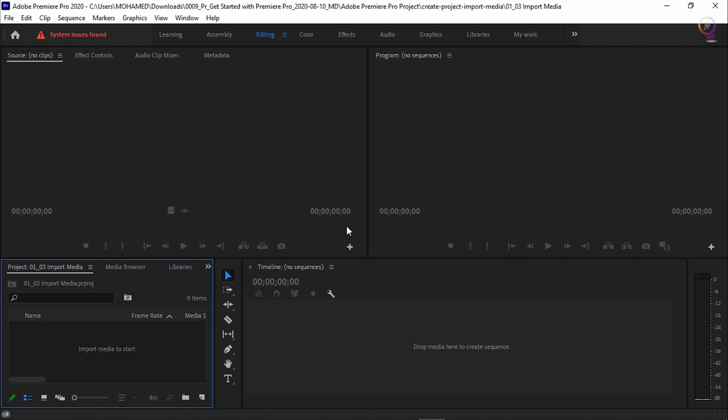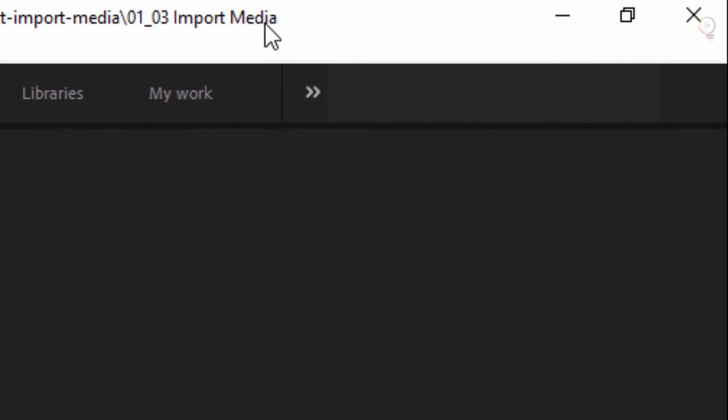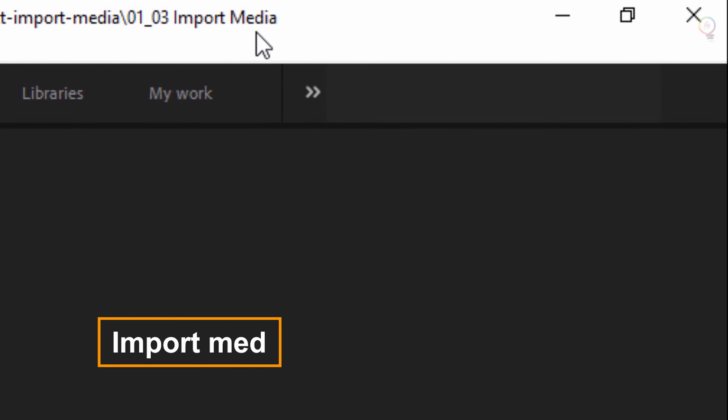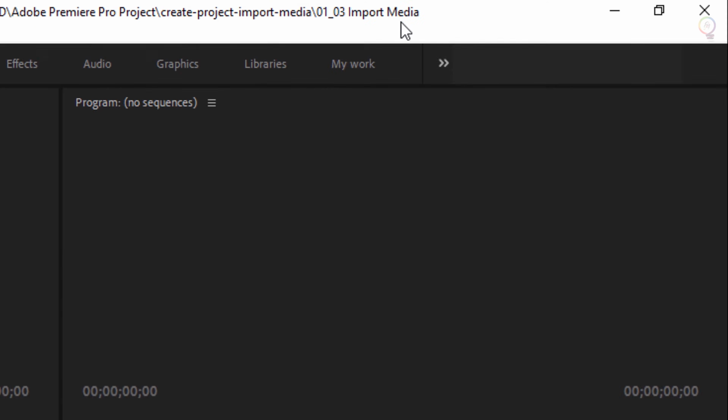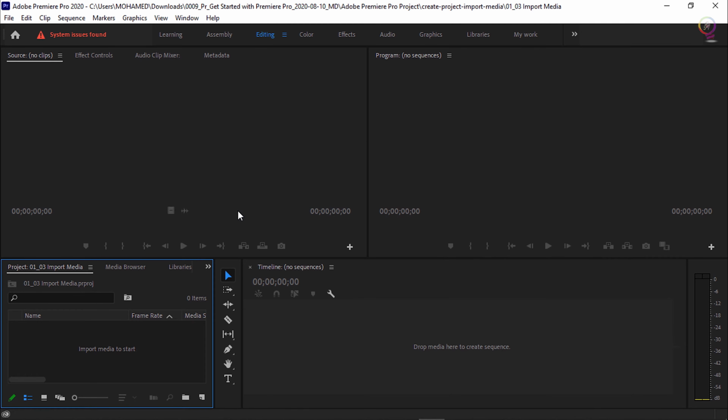For this lesson I'm working with the Projects, Import Media project, and you can find that project along with the media files associated with this lesson. You can just double click to open it. Your projects might include video, music, voiceover, photos, graphics and animation files. Let's import some video clips and learn about the way they're linked to your project file.